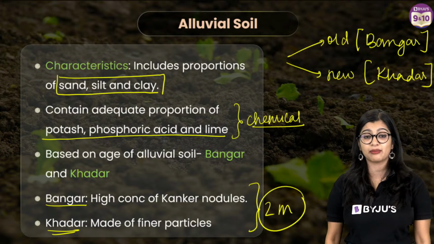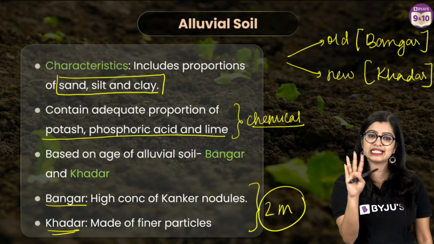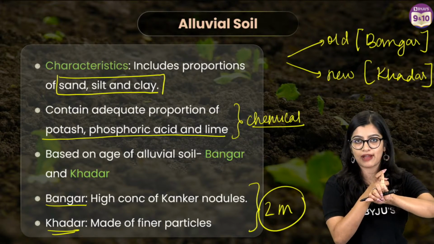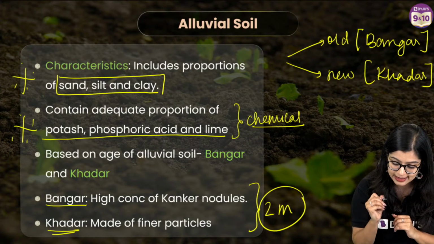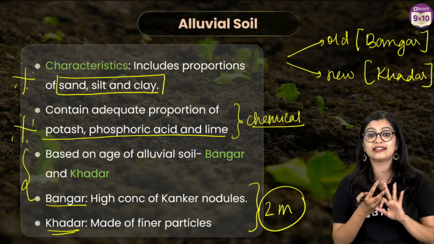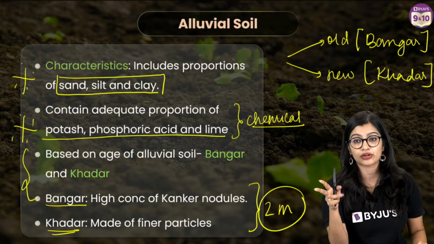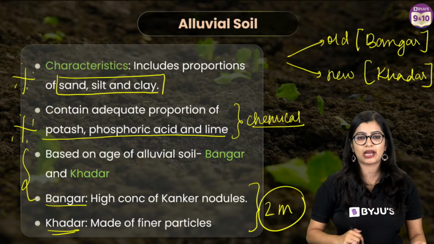Anbusarian, I hope I got your name right. Which part did you not understand? But so far alluvial soil is easy. Easy peasy. No, you need to know basically the characteristics of alluvial soil. This is important. You need to know what it has. You need to know its types and the distribution, right? Distribution is very, very important, okay? Anbusarian, I will take it once again towards the end if you don't mind.